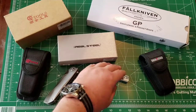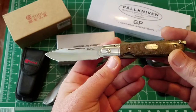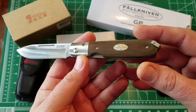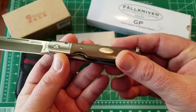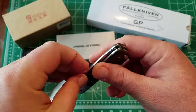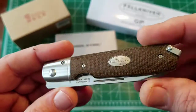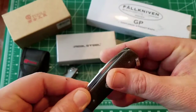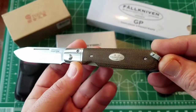Then I also got the Fallkniven GPgm gentleman's folding knife. This is the laminated cobalt steel drop point on a liner lock frame, green micarta, bolstered. I believe that's stainless steel. It's got a shackle, Teflon washers. This is a $240 knife.